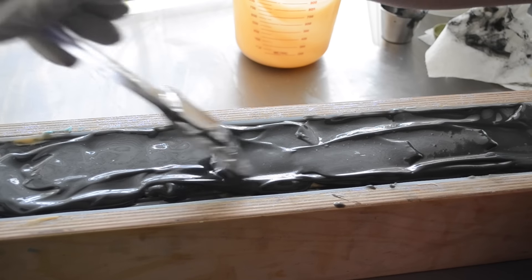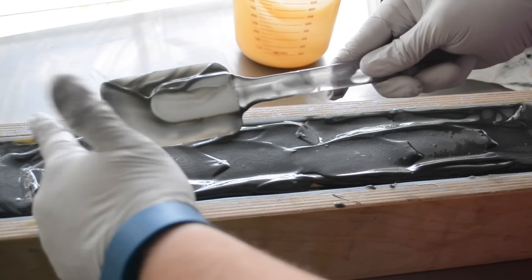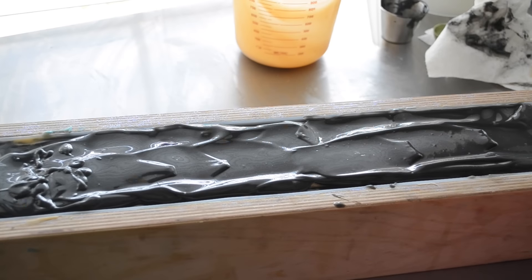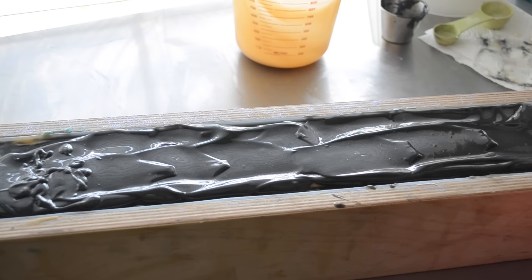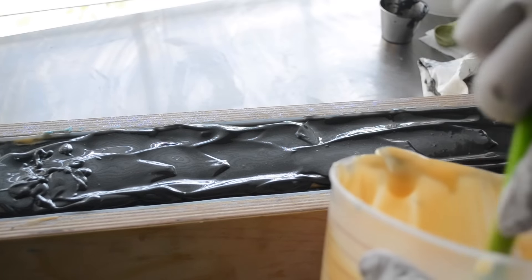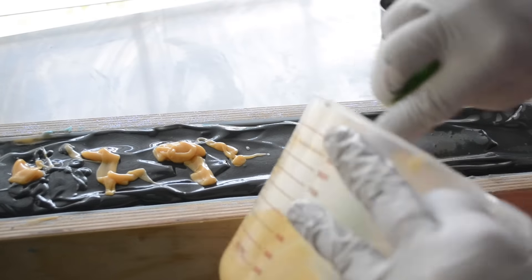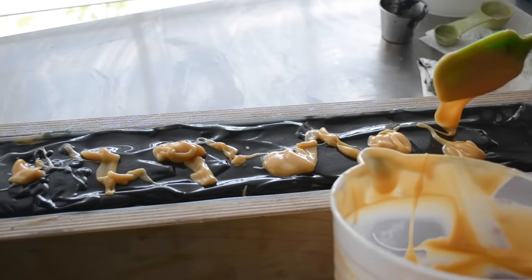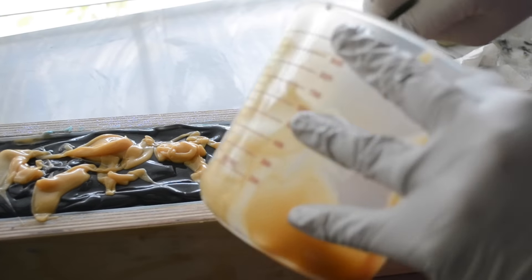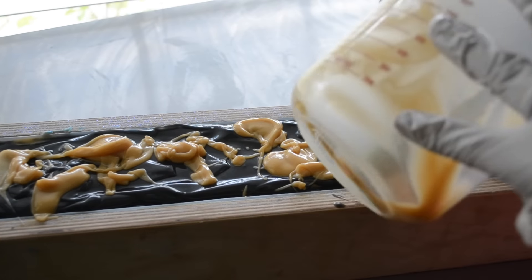I'm running a farmer's market and I'm doing that by myself. Normally you've got a big team of people, but I don't. So I'm just overwhelmingly busy. The kids are home from school for summer break, so I really haven't had a chance to soap a whole lot. I did last night — I made a couple of batches, but I did not do a video for those. I just wanted to get back into soaping and not have to worry about the camera.